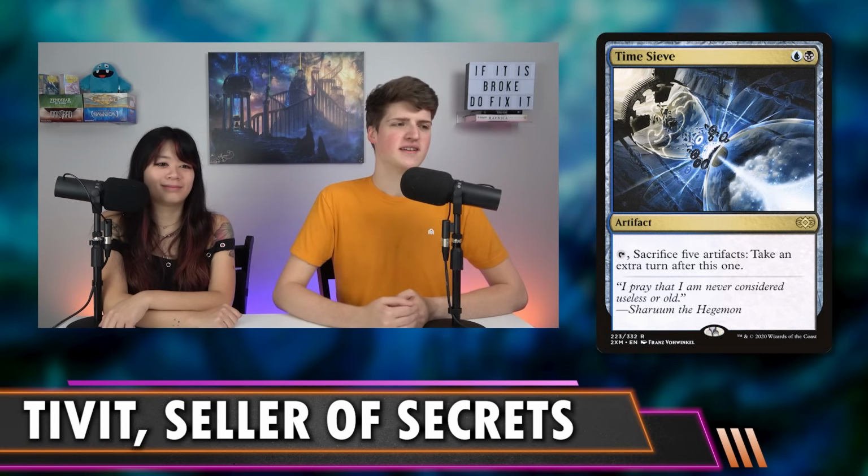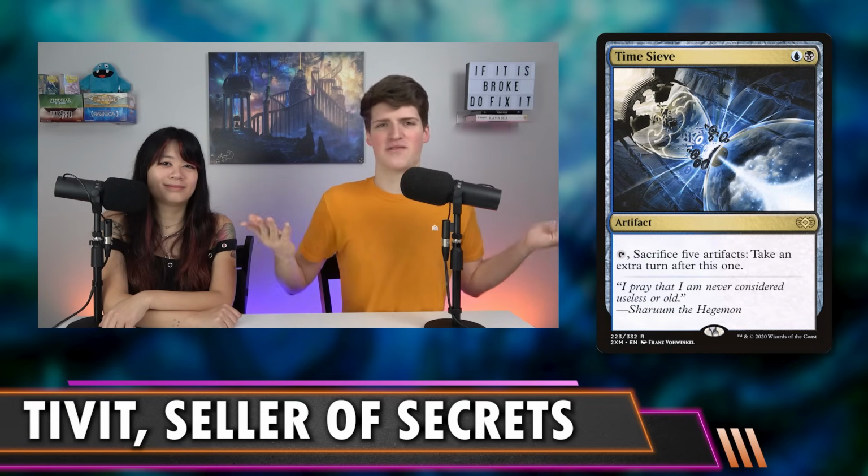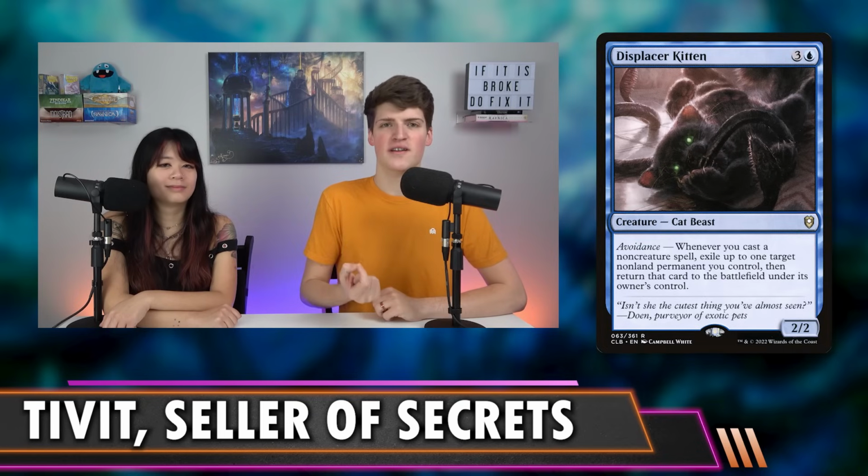There's also things like, well, we're going to get into why the Dockside Extortionist side of this card is not very good design space, because we have things like Displacer Kitten, 3 to blue, 2/2. When you cast a non-creature spell, you flicker a non-land permanent you control. That's totally reasonable text. I think Displacer Kitten is very good, but I'm not saying that this card is a mistake or that every card here is a mistake.